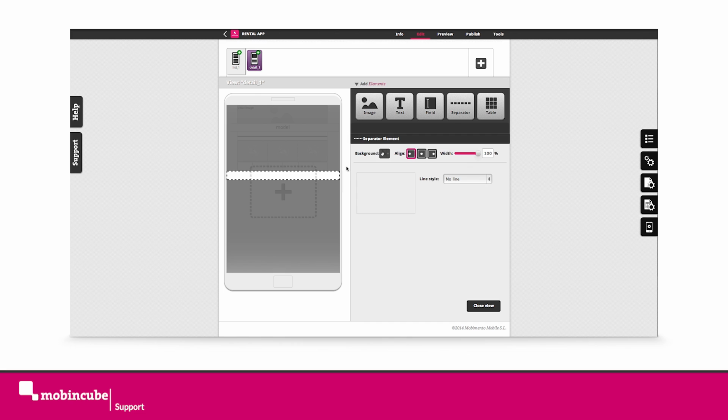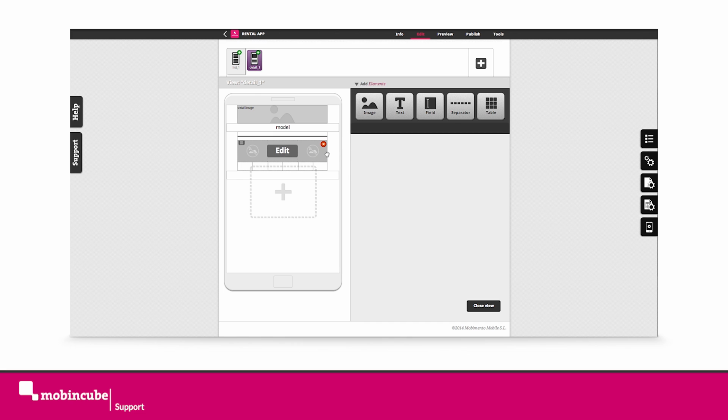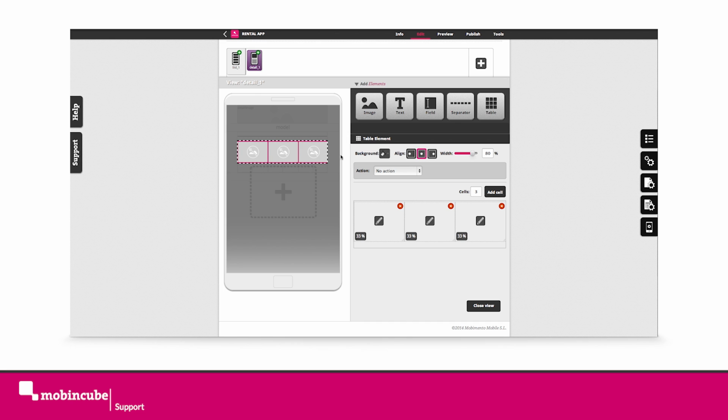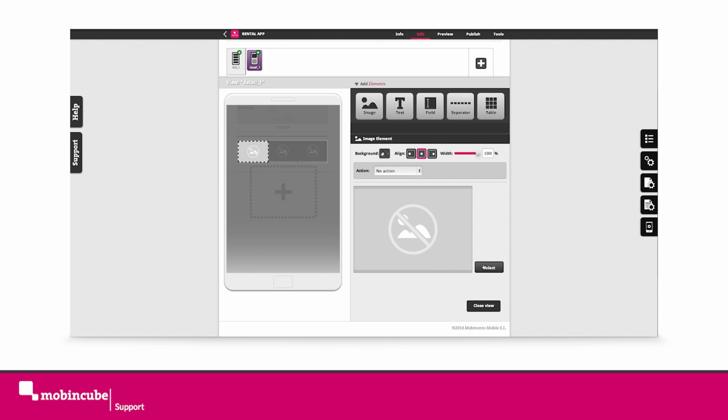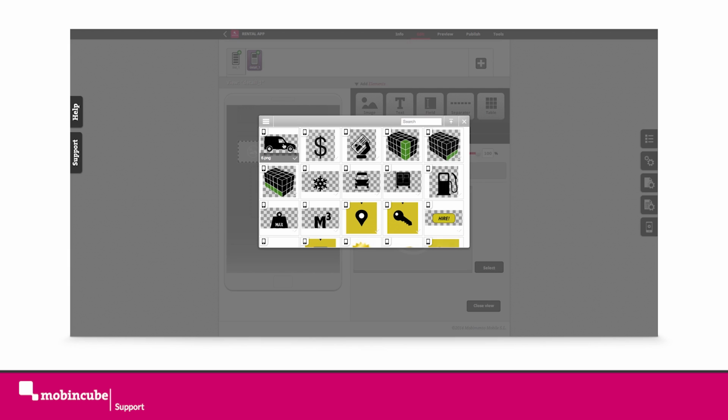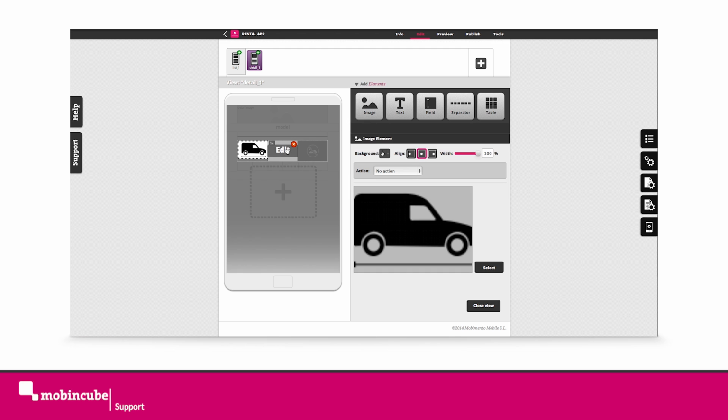Drag a separator element and give it a line style of no line. Assign the image elements the following images: the car length icon, the width and the height icon.